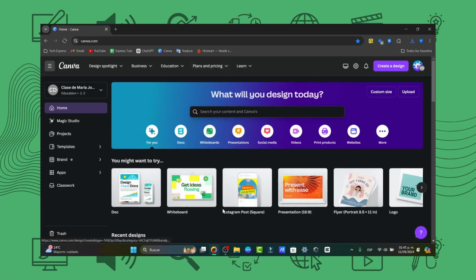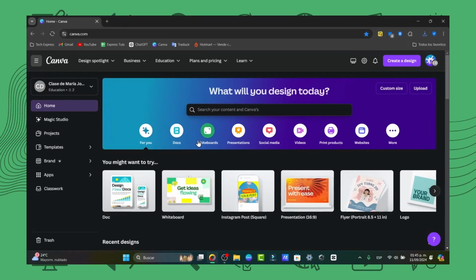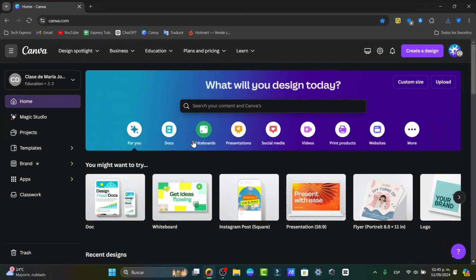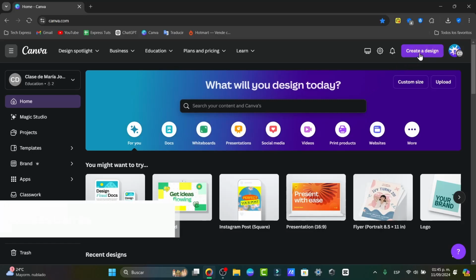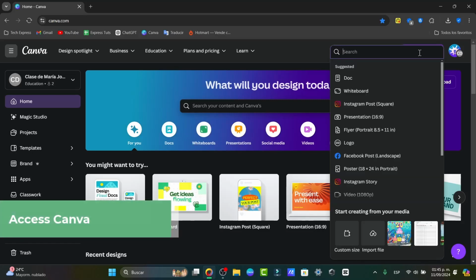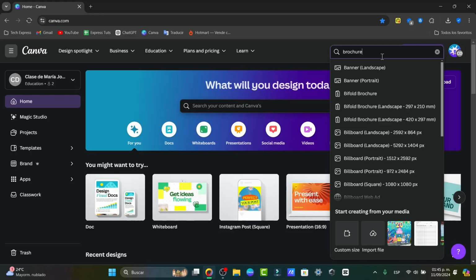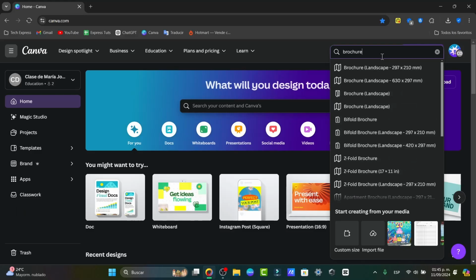So once you're logged in, you will land on the Canva dashboard where you can access all the design tools and templates you'll need to create stunning brochures. So to start a new design, click into this element that says create a design button. So from the Canva dashboard here, I'm going to just select this element that says brochure. Now it's going to be, of course, showing me pre-sized templates for brochures, making it easier to get started.